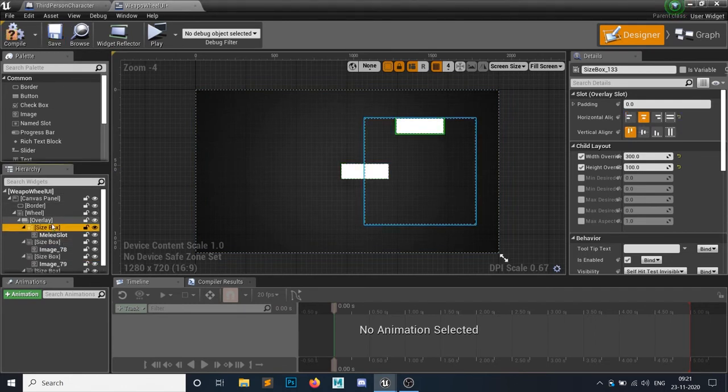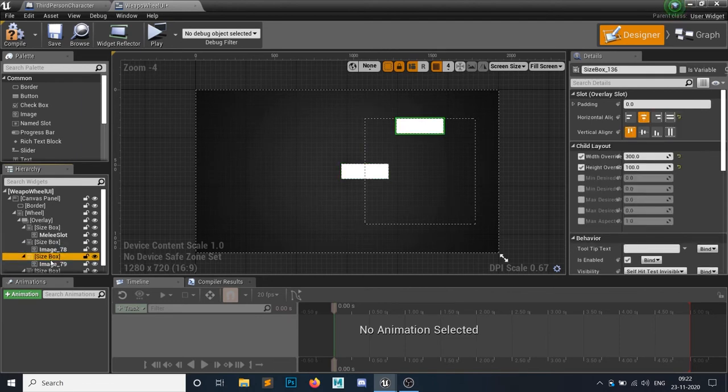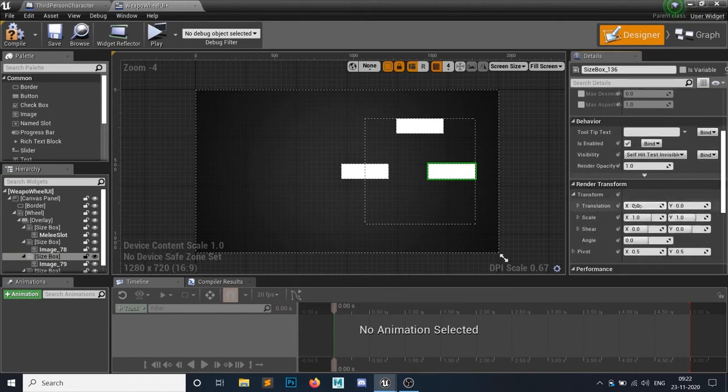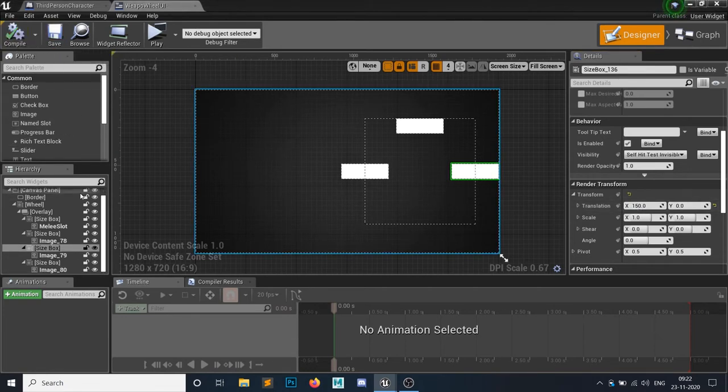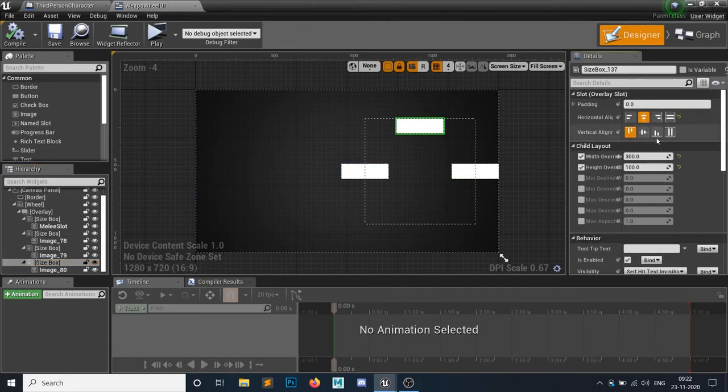We need two more, right? Control W, Control W. This was for the right and the center. Translation would be 150. Alright, and we need a last one that should be at the bottom of it.